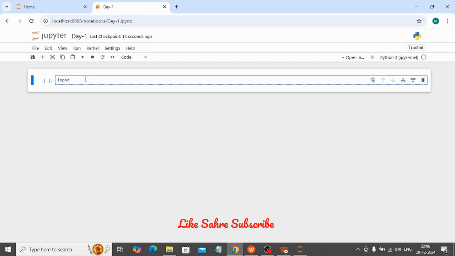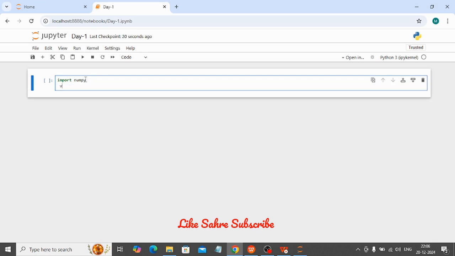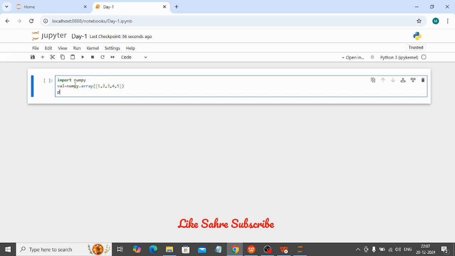I'm importing NumPy. Next, I'm assigning one variable name. val is equal to np dot array. In that, I'm giving some array data into val, and then run this.